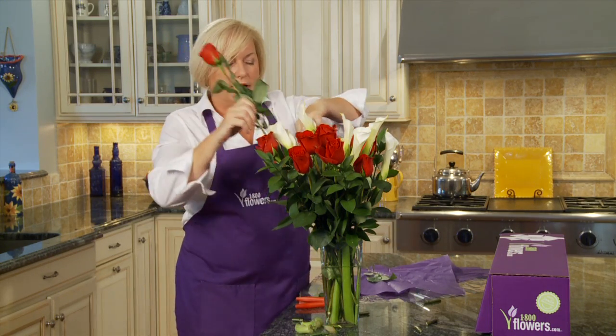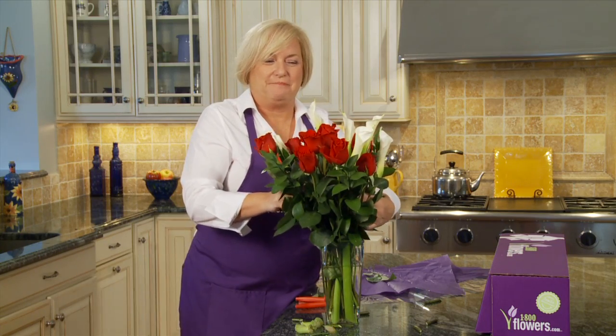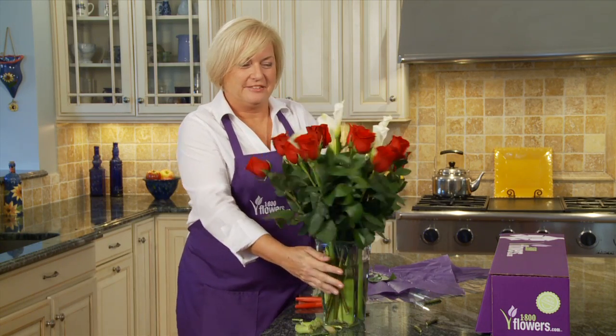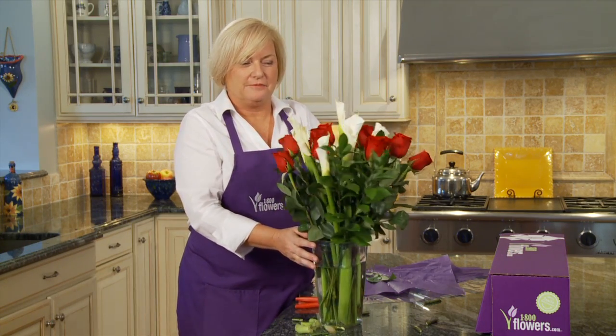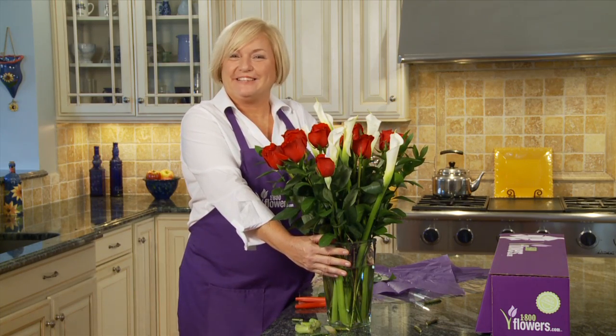I have flowers in my house all the time, and everyone appreciates it in my family. Look at that, isn't that beautiful? Callas and roses, the classic symbol of elegance and beauty.